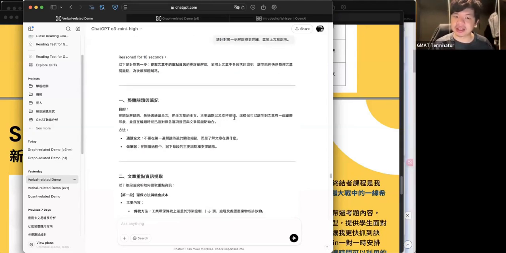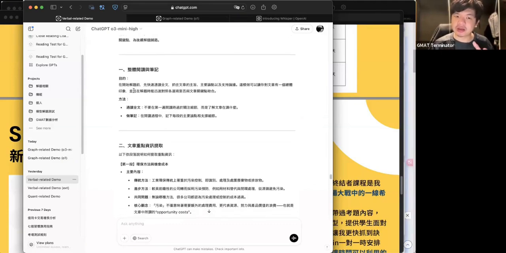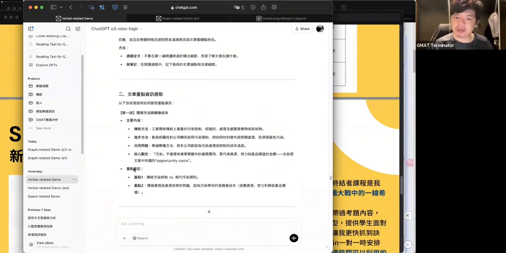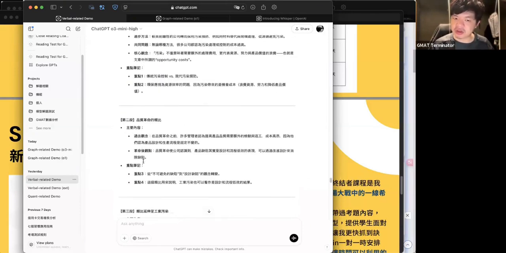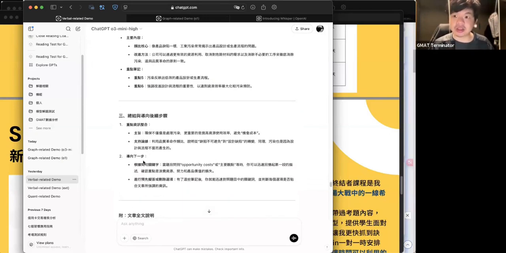You can see that at this point, it will focus on explaining the first step, what exactly we need to do in our overall reading approach, and then what the main point of each paragraph will be. What is the main point of the second paragraph? What might be the main point of the third paragraph? How can you take notes? Then you can compare the notes or key points you originally made to see if they match.